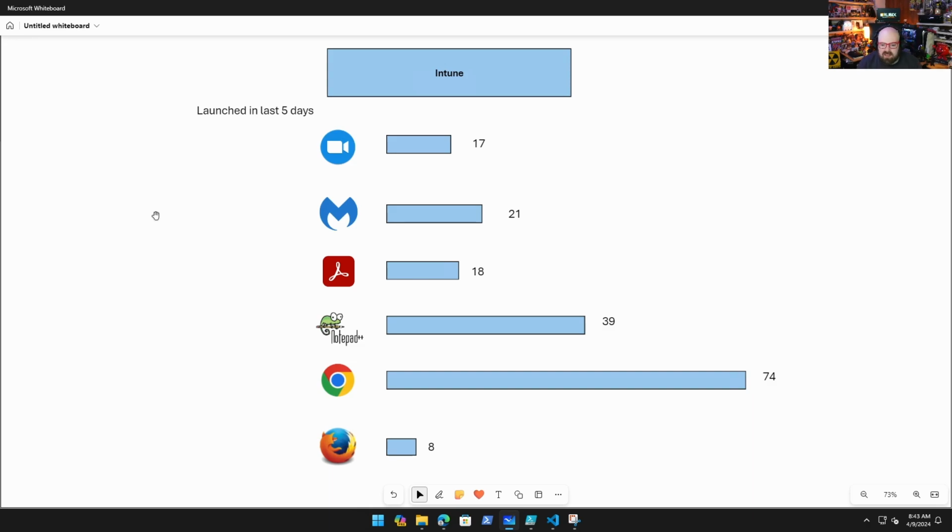Sorry, Firefox, not seeing it. Okay, Adobe, that number's a little high. Or maybe I could say, wow, 18, I'm paying for 50 licenses of Adobe. Why is this not being launched as much? Whatever the situation, it will give you an idea of what we're trying to go for. So how are we going to accomplish this?